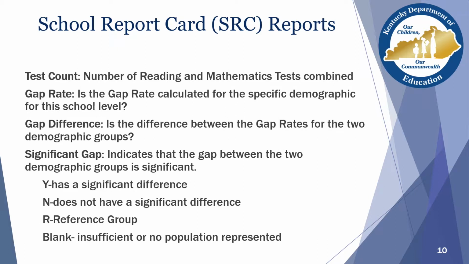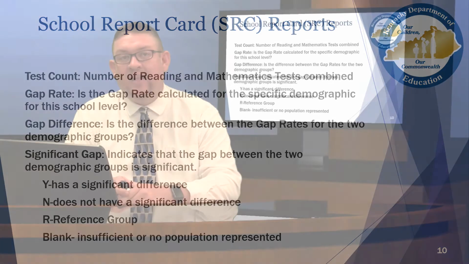Now we have looked at how we have identified an achievement gap and how it impacts accountability. Let's see how it could be represented when fall reporting is released on the school report card. I want to emphasize could, as slides 11 through 14 are prototypes that could possibly change before reporting has been finalized and released.